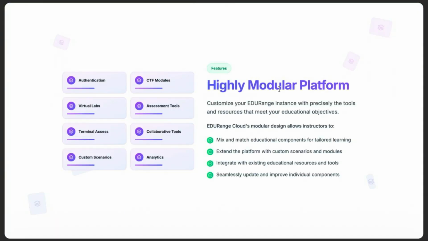So one of the key things that makes EduRange Cloud unique from other offerings is its highly modular nature. What this means is that a specific customer can mix and match different components to create the product that is needed for them specifically and their need case. So for example, if one customer cares more about data observability of the status of their students' learning, they can install additional modules around that need case, versus another user who doesn't need those modules, allowing us to keep resource cost and compute need down, basically eliminating a lot of the bloat that certain users may not need.